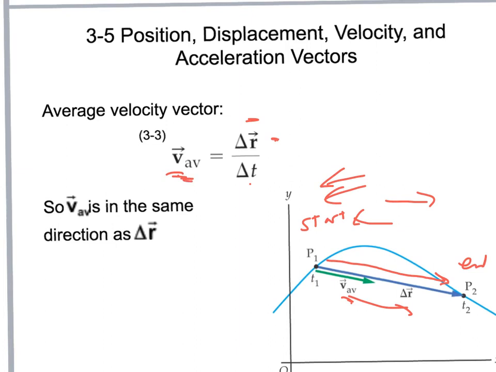So when you're in motion, the direction of motion, your displacement vector, is going to be in the same direction as your velocity, because again, when you're moving from point A to B, you're moving at a velocity. You have a speed and a direction. So your direction's this way, so your speed's going to be that way too, and consequently your entire vector is going to be in the same direction as your displacement vector.